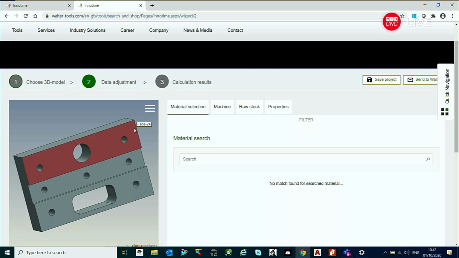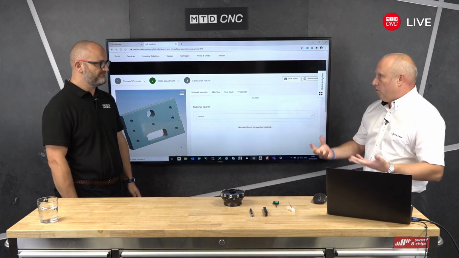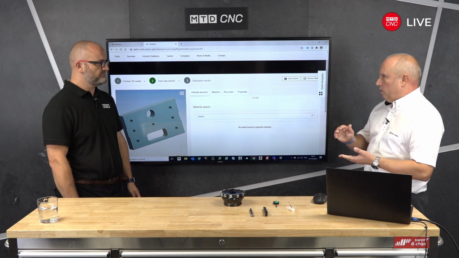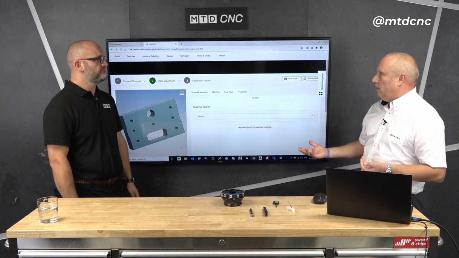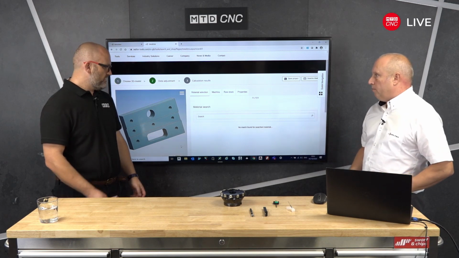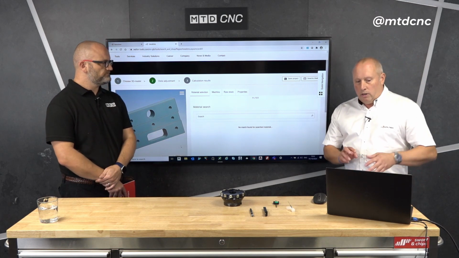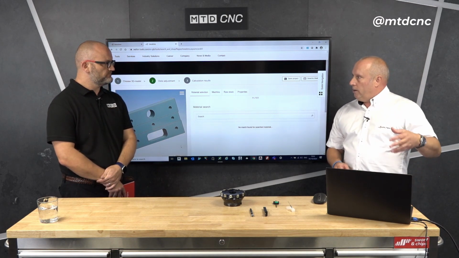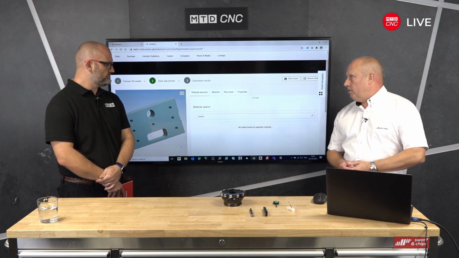To run through the Innotime process, what we need to do from that base model is assign any threads, any fit diameters, such as ream diameters, and then the material details and the machine details, and then Innotime will automatically bring us out a tooling solution for that. How about thread tolerances and things like this? The thread tolerances are set up in the background, so we can select the correct thread with the correct tolerance fit.